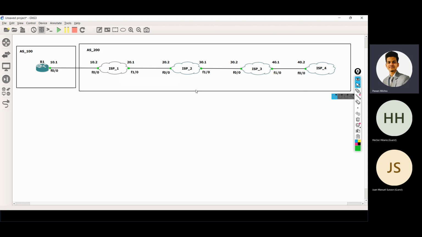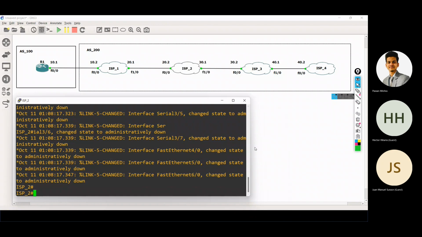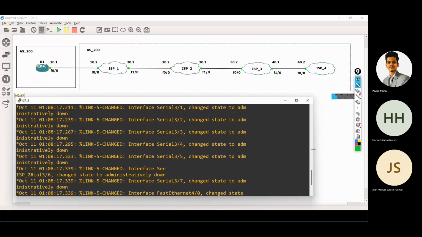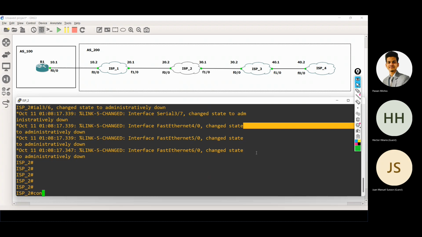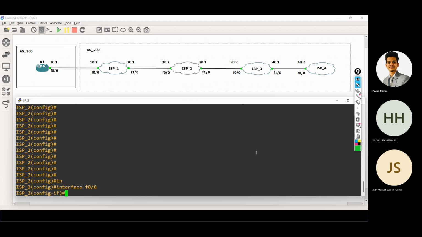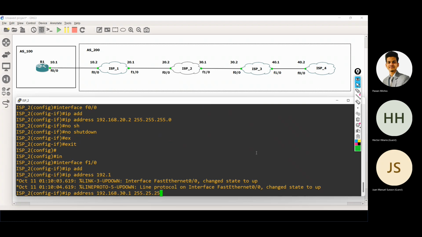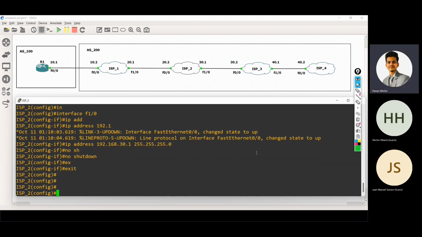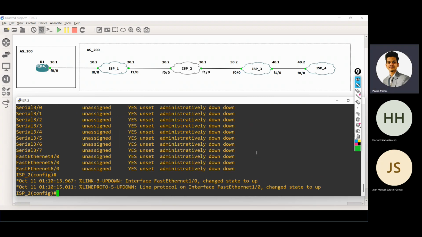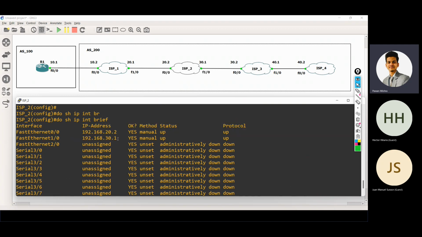Okay, on ISP2, perfect. Do show ip interface brief. So this is ISP2.